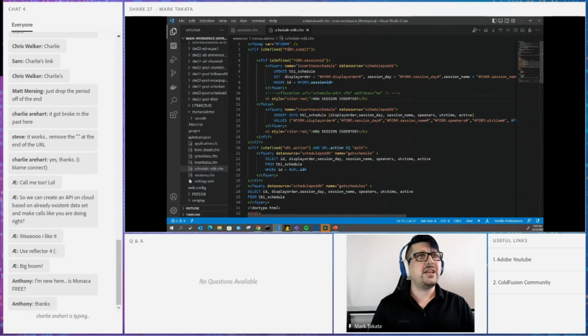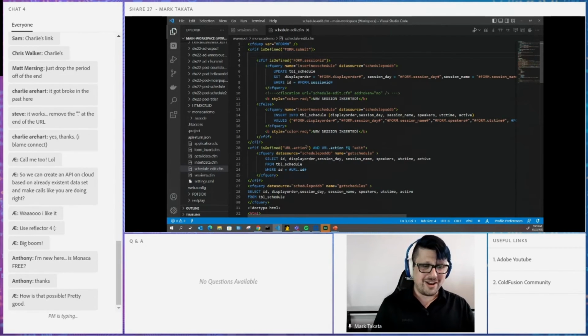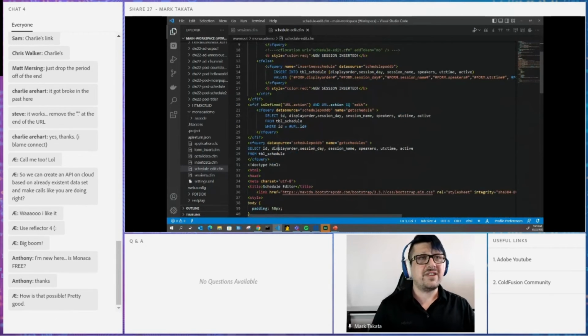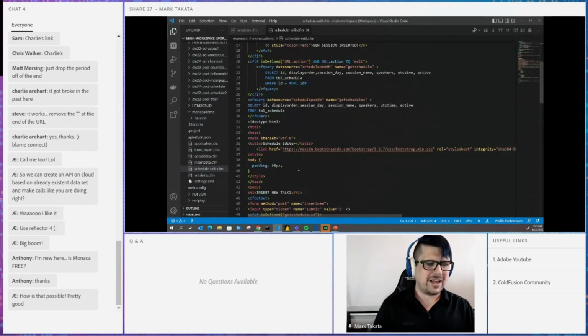So I check to see if the form submit object exists, and if there is one, then I check if there's a session ID. If there is one, then I do an update. This is CRUD code. This is basic, good old CRUD right here, right? I do an insert, and then I say new session inserted. Holy moly, this is cool. I also have an edit thing, which I don't think I'm going to get to, but same thing. That's the update of CRUD.